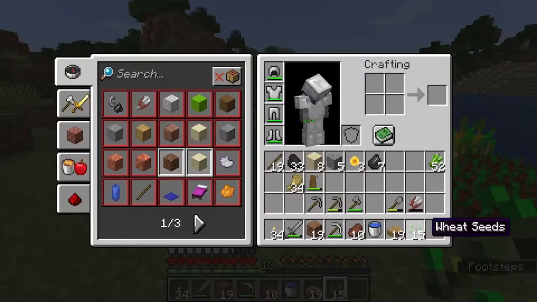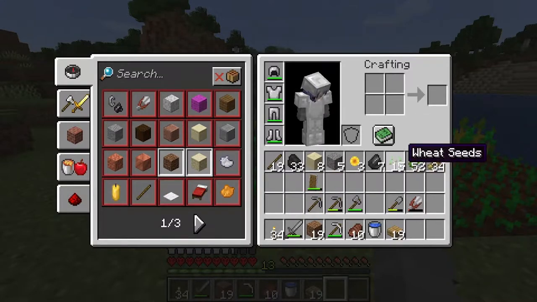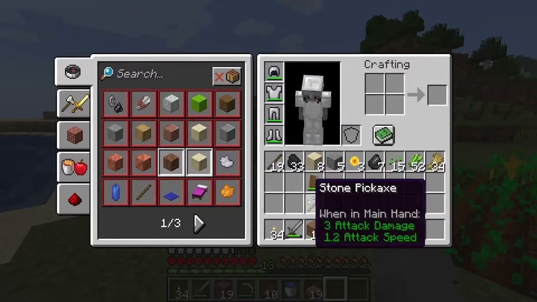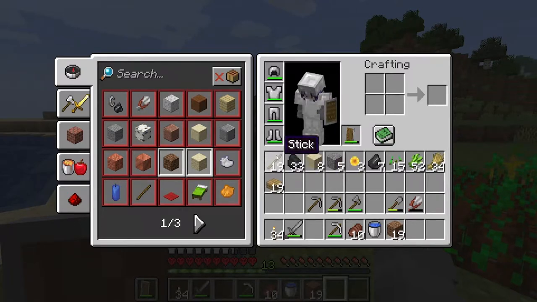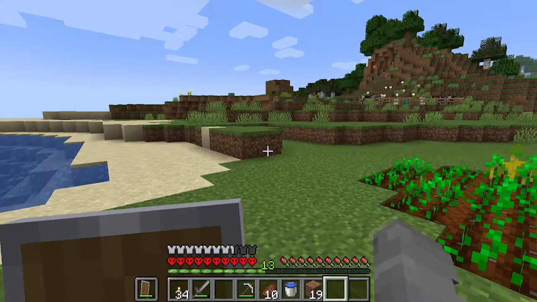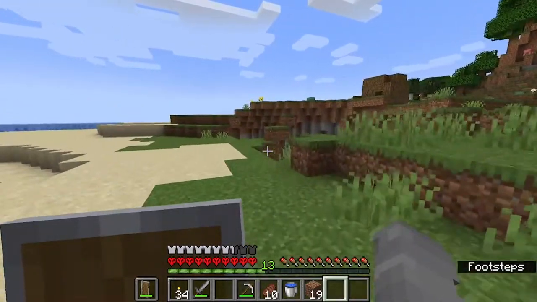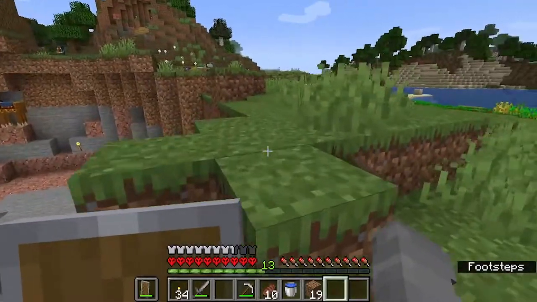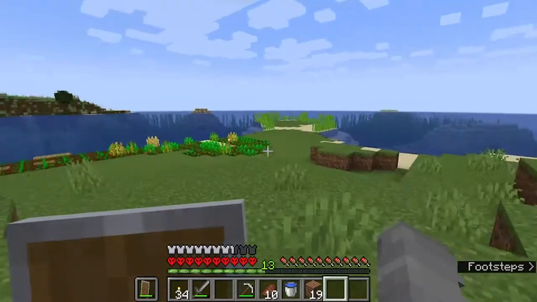So we've got the wheat spread out a bit more. Got sugar cane. I should probably have this here. And I think we are going to go off and start digging. And then when we come back from digging a bit down here, then we'll keep spreading the wheat on this layer.